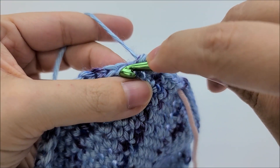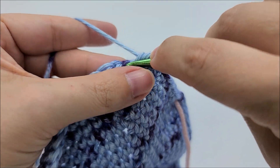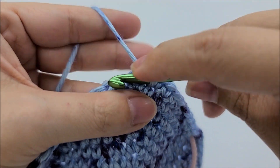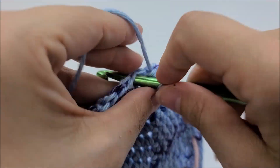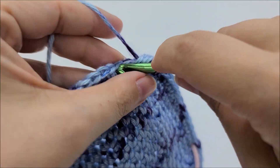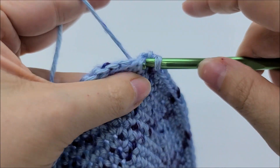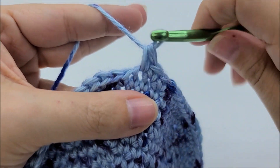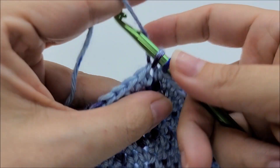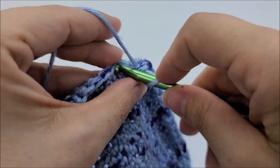When you make it back to your stitch marker, just move it up — you'll always have 72 stitches from here on down. Continue doing rounds of one single crochet in every stitch, moving your marker up at the end of every round. The more rounds you do, the more you'll start to see your hat take shape. I'm on round thirteen now and I'll keep going. On round fourteen I'll do the same thing — one single crochet in every stitch — and I'll work rounds and rounds of single crochet until the hat is as long as I want it to be.